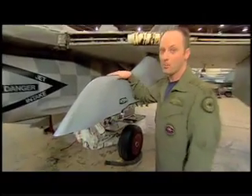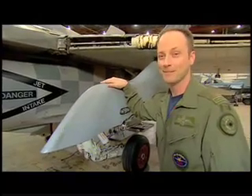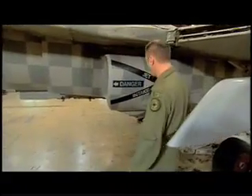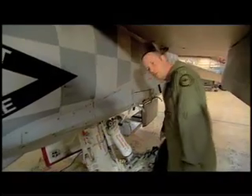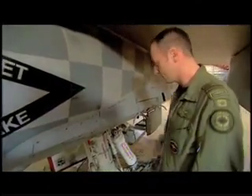We don't bring bombs to air shows, we don't bring air-to-air missiles to air shows, we don't even load the gun when we go to air shows. The radar-guided missile, the AIM-7 that I talked about, can go on this station right here — it'll hold in these little stirrups. This is actually where I was checking the tires, leaned over, and squared off on the missile while it was hanging right here.